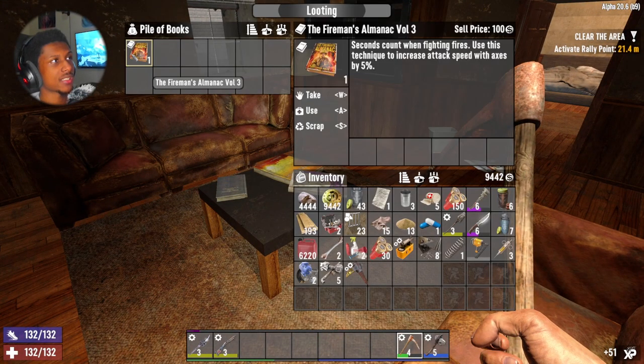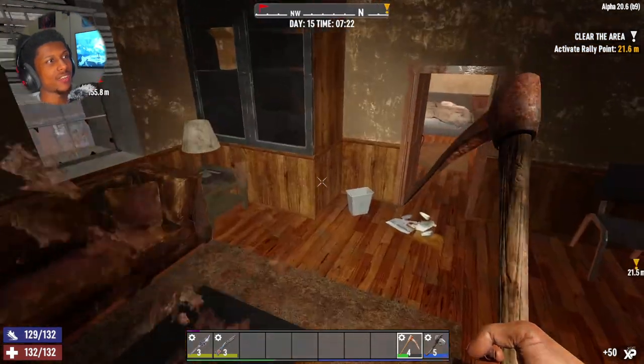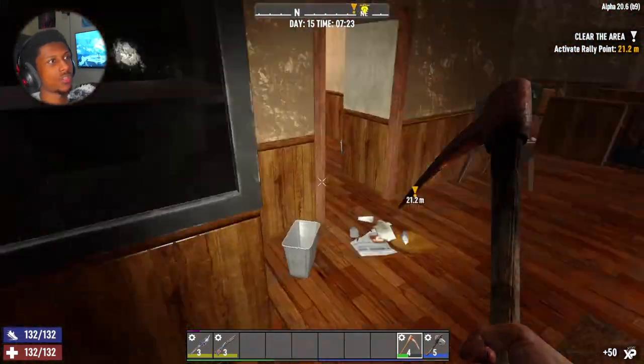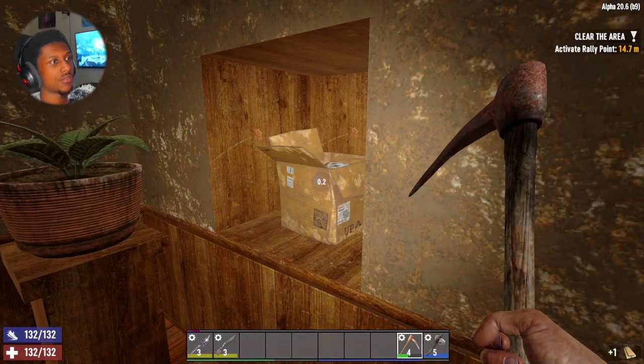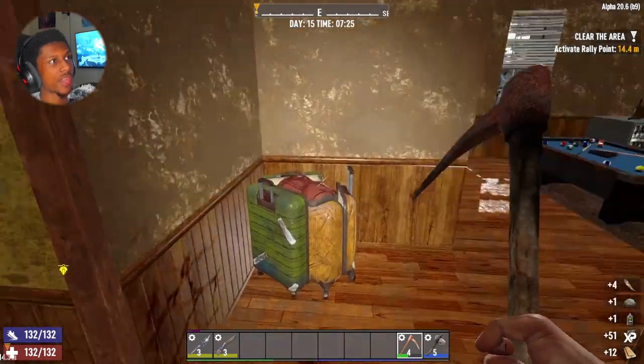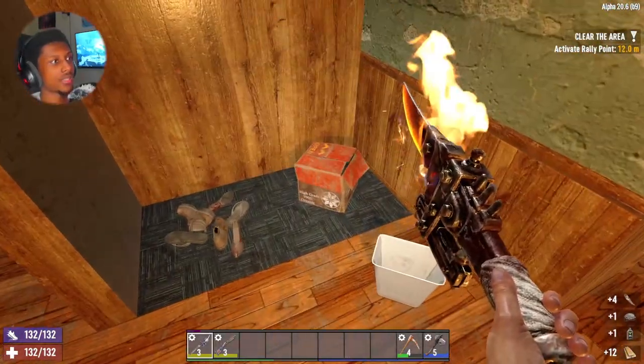You never, ever know. What is this? Oh, wait. Second counts, use this technique to increase attack speed with axes by 5%. Axe speed? I guess that's good for getting wood or whatnot. I wish we had a real axe on us, though. We still got this little baby axe on us, man. If we had, like, a real boy fire axe, that'd be so much better. Hello. Anything in here?